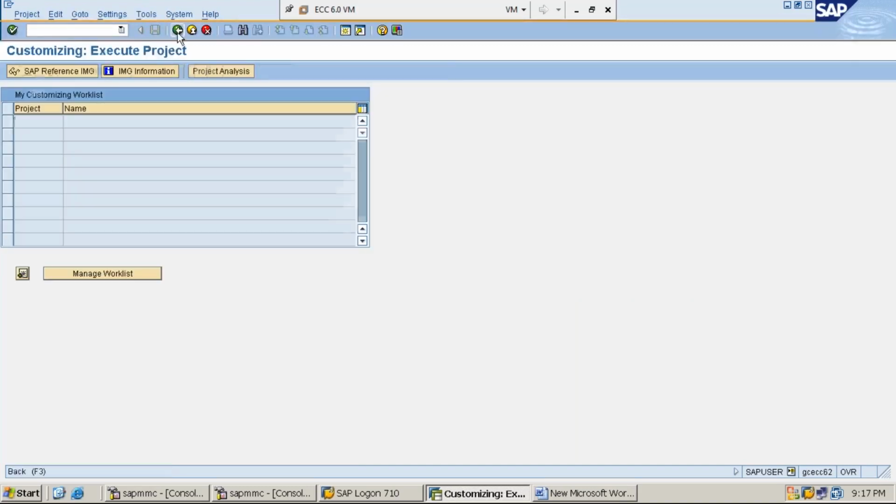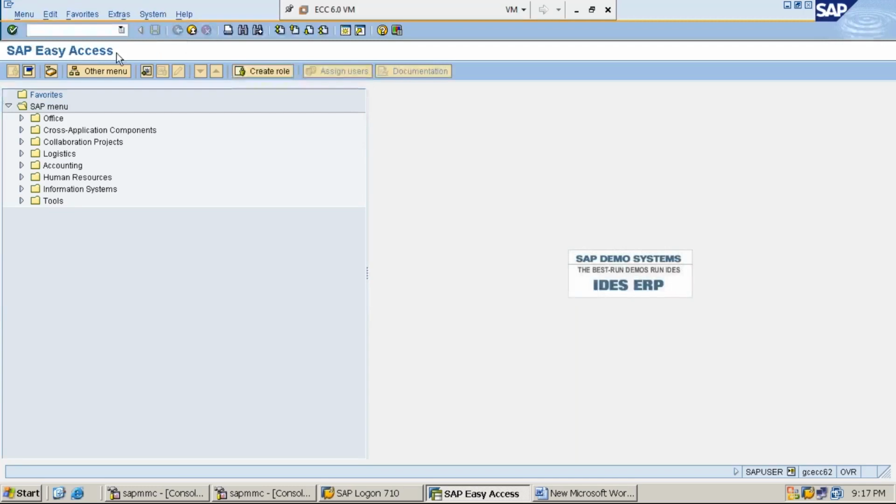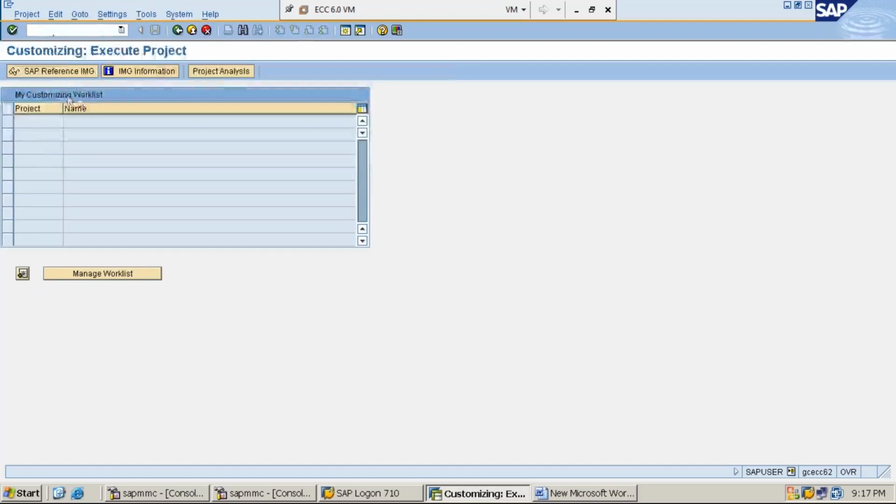I repeat once again: SAP Easy Access, then SPRO, press enter, then click on SAP Reference IMG.